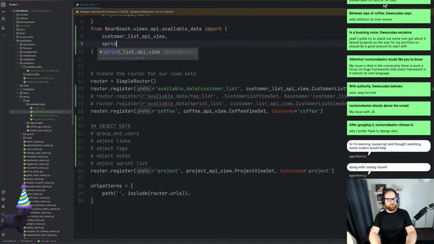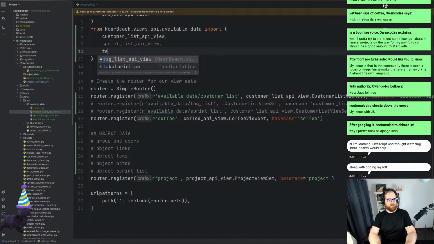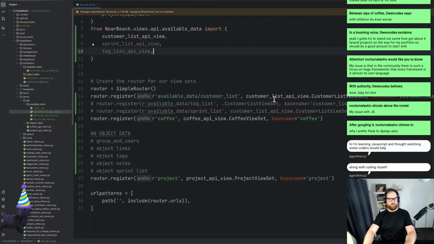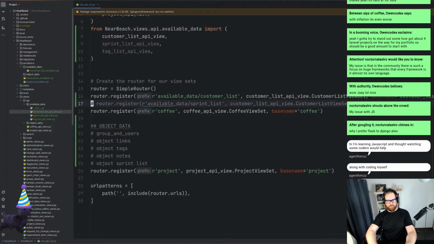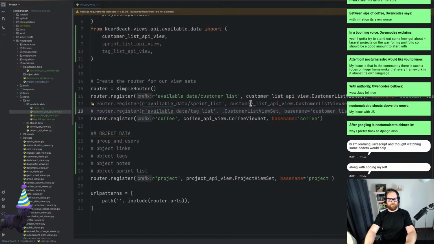So we'll need the sprint list view, and we'll need the tag list view. So these go around the other way. We need the sprint list API view dot, and it'll be the sprint list view set. We know what it's going to be called. We're actually happy with it, and this will be called the sprint list.